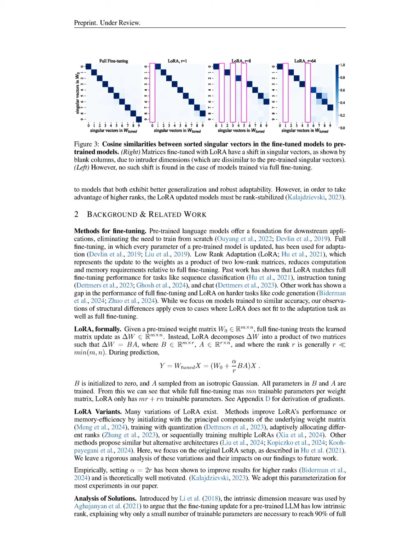During the adaptation process, B is initialized to 0 and A is sampled from an isotropic Gaussian distribution. The product, BA, effectively captures the necessary updates to the weights while maintaining a reduced number of trainable parameters, thus allowing for efficient fine-tuning. This low-rank representation enables the model to adapt to the downstream task while minimizing the computational burden, as only Mr plus rN parameters are trained compared to the MN parameters in full fine-tuning.